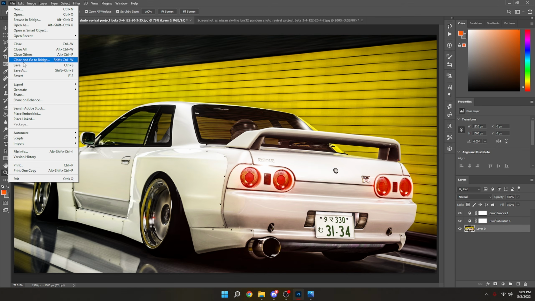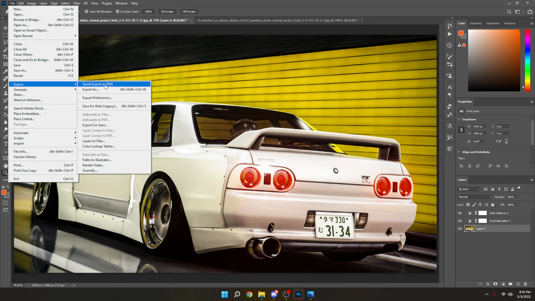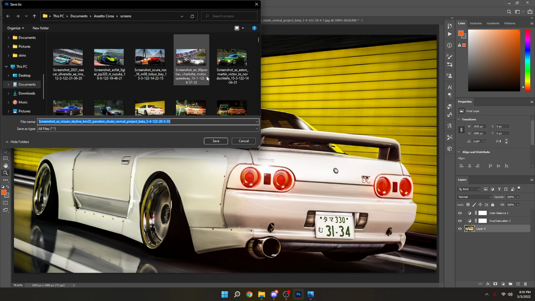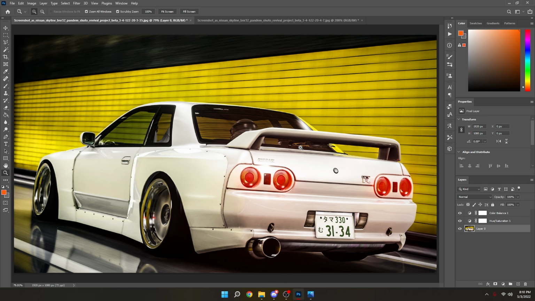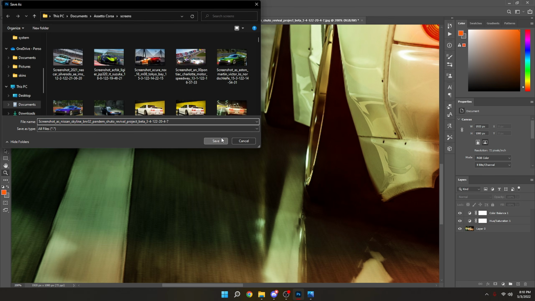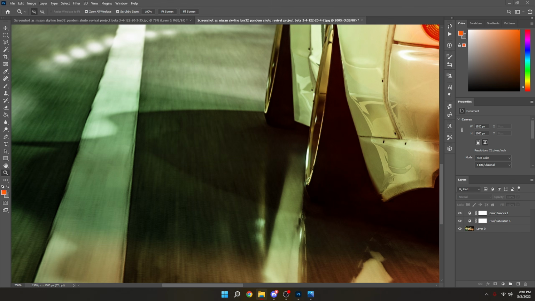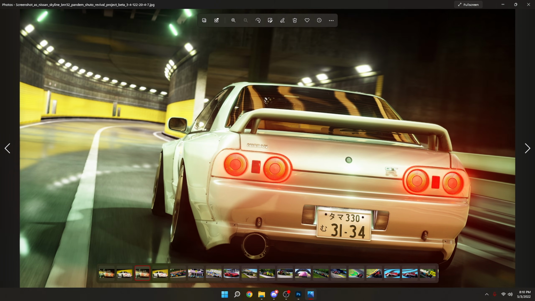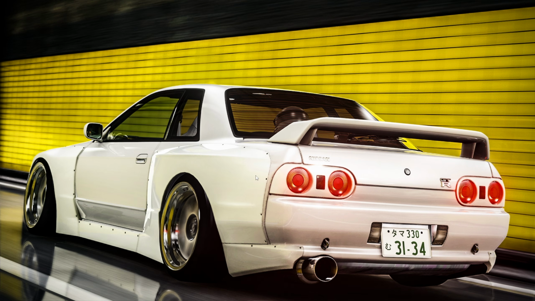So finally, I guess, you hit File, you hit Export as Quick PNG, and then it'll already be, hopefully, in your Assetto Corsa root folder, so you can just overwrite it just like that, and bada bing, bada boom, you have some really beautiful looking screenshots in Assetto Corsa. So yeah, that was my full photo editing tutorial.